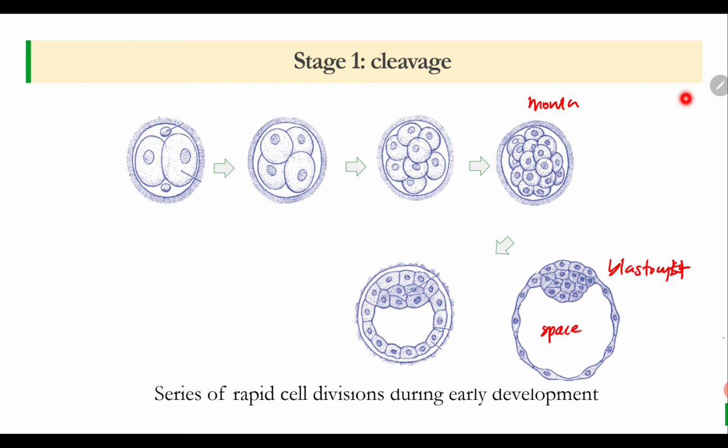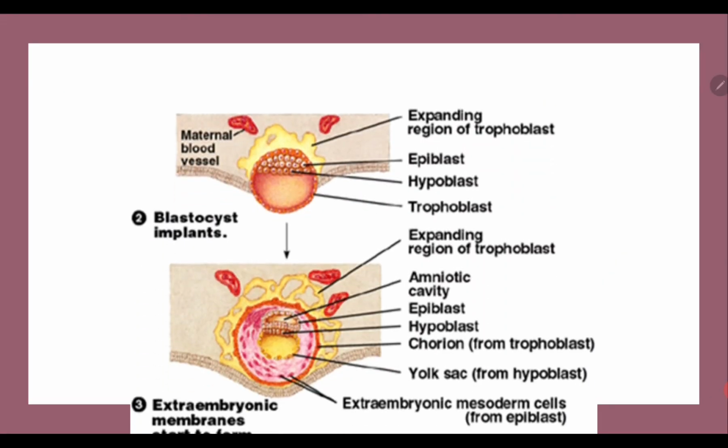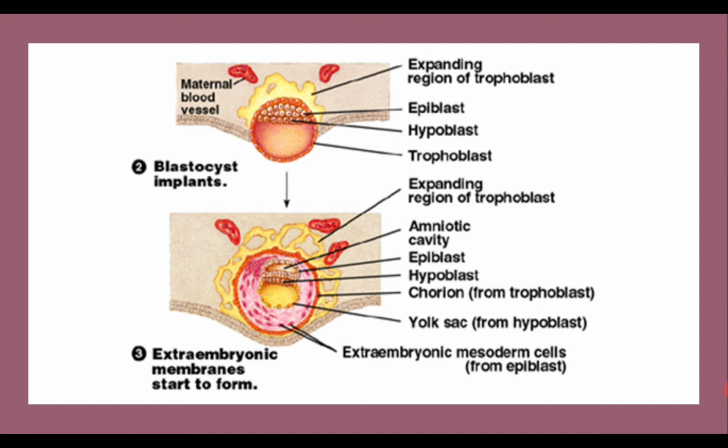Okay, and then after implantation, so shown here. Basically the blastocyst will be embedded into the wall of the endometrium through implantation. So we have these structures form, which is the layering of this tissue allowing formation of epiblast, hypoblast, and trophoblast. Trophoblast refers to the outermost layer of tissue, hypoblast in the middle here, and this would be the epiblast. And then from the hypoblast and epiblast, they further develop.